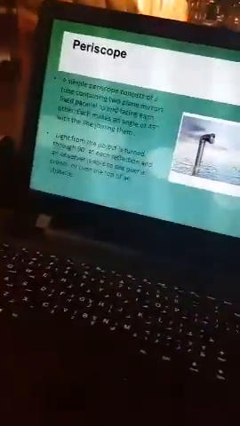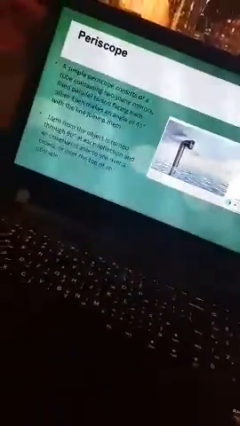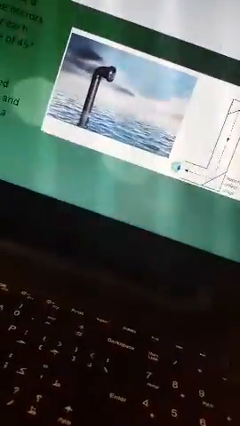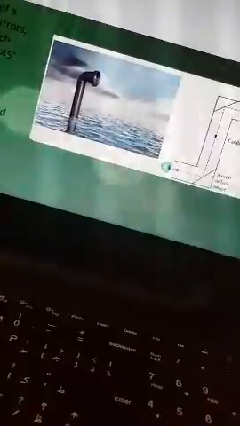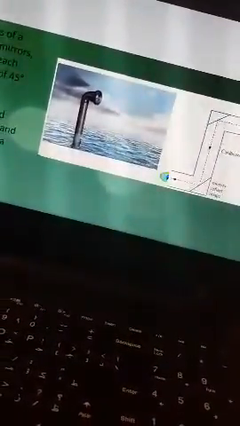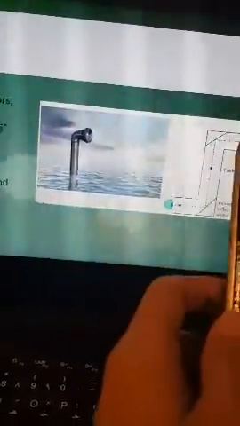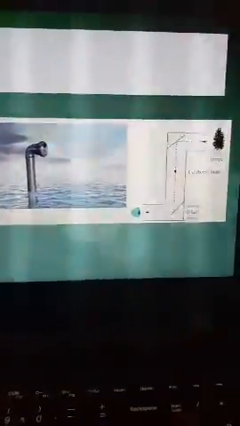Good. Let's continue. We have some applications for reflection of light. We have a device we call a periscope. What is a periscope? Look at this. For sure you saw this device before in videos, in movies. Let's see how this device works. Look at this example. It consists of what? A long tube that is connected to two short or small openings or tubes.